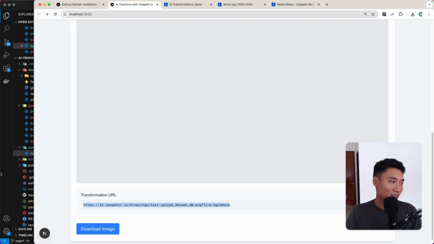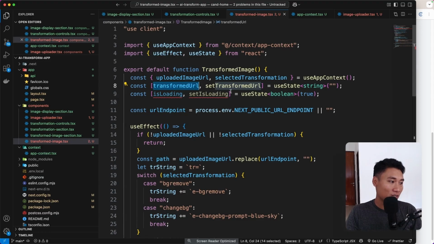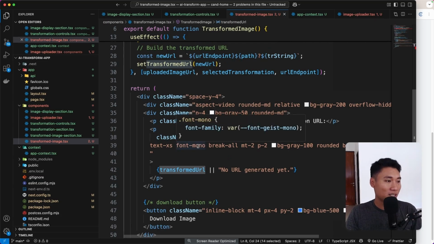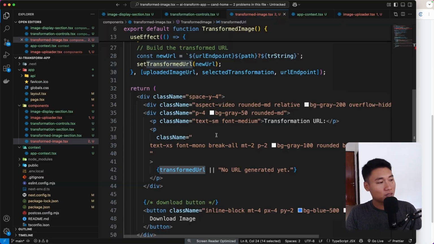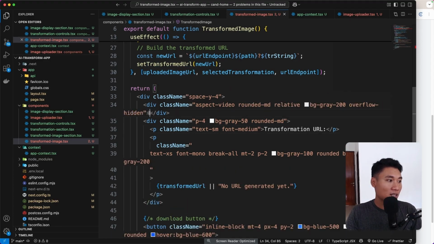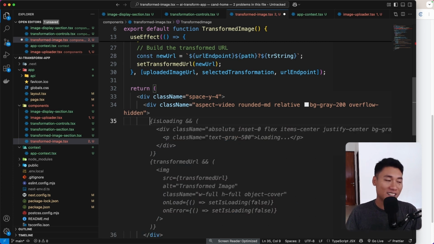Oh, I forgot that we don't really do anything with the image on the transformed image. You see right here, we're not doing anything. That's why this is just empty, of course, because inside this aspect video div, we're not doing anything in here.